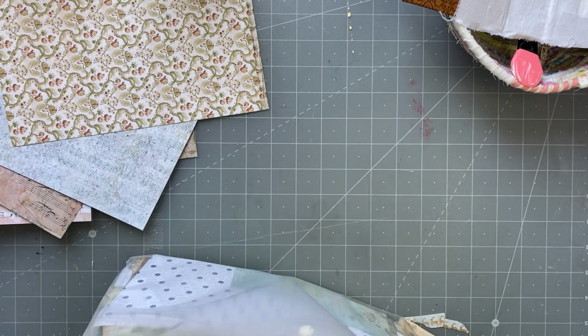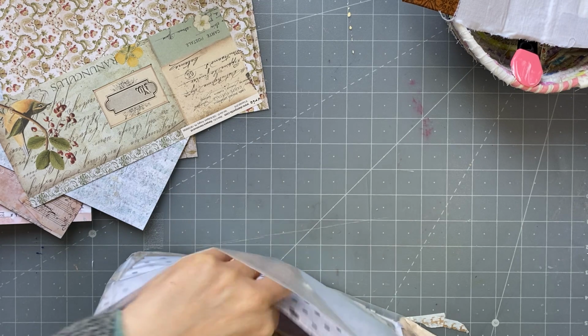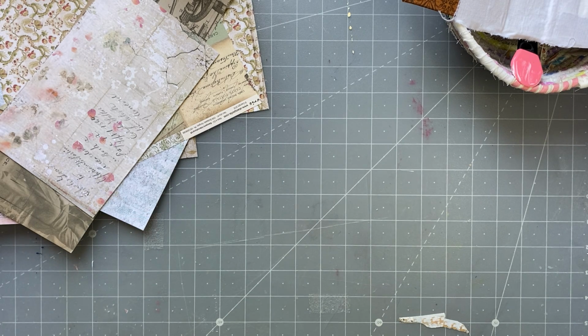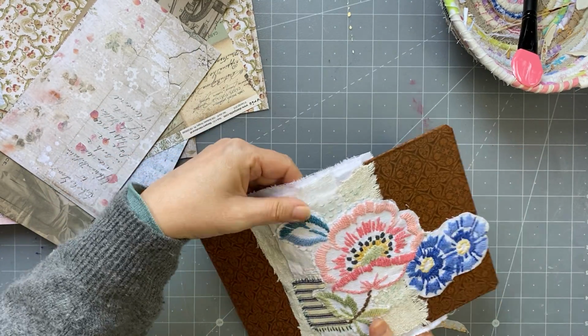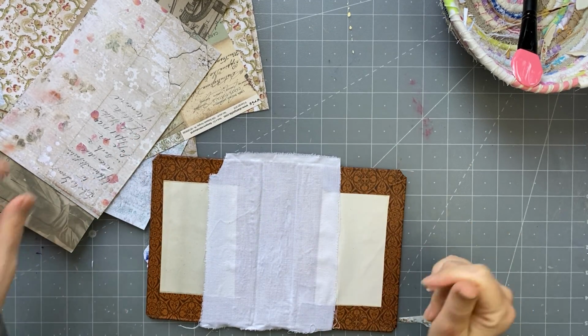Oh, I love that one. That's a big piece. And there's lots there that look like they're a good size. Not that one. Okay, so let's have a look. And then I'll have to grab my cutter. So that's dry now. We'll let that dry. There's a lot of glue there, so it'll stiffen too when it dries.